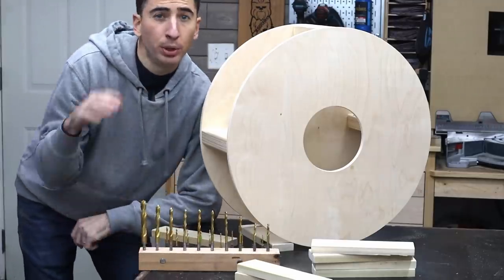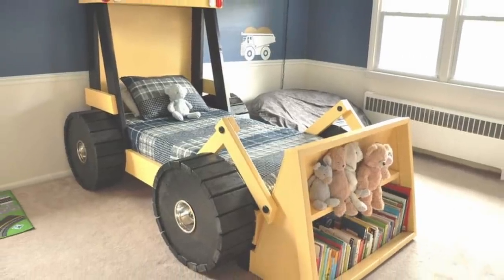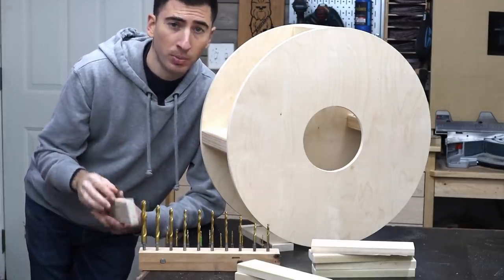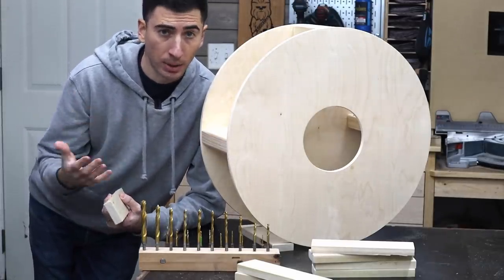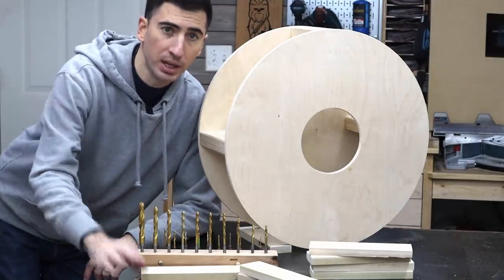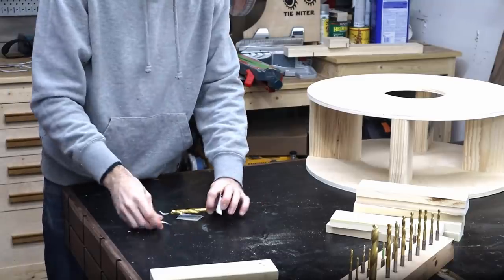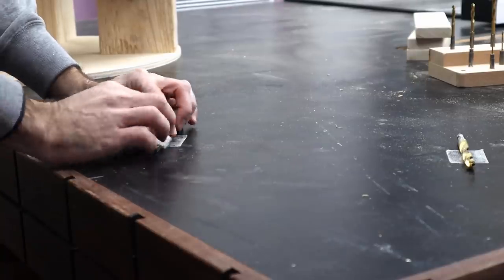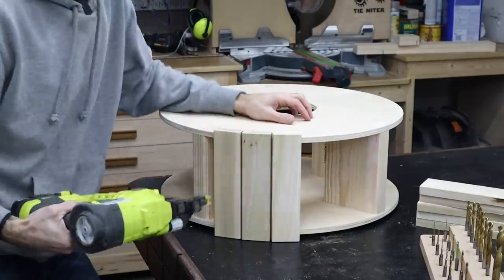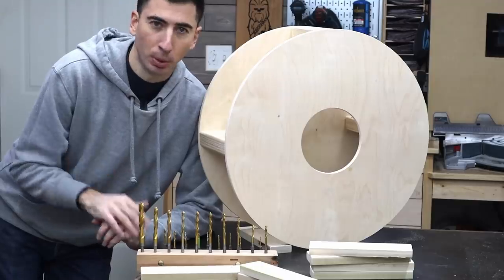I'm currently building a bulldozer bed for my son. These treads will overlay three-eighths of an inch on both sides, and the really difficult way to do that would be marking a line on each piece and then trying to line it up. Whenever I'm about to do something, I think: would an idiot do that? And if they would, I do not do that thing. The key is to raise the wheel three-eighths of an inch off the top of the assembly table and then use this surface as a stop block of sorts. Instead of fussing with finding a board that thickness, I'll just use two three-eighths drill bits and double-side-tape them to my bench. I'm not actually going to nail these — I still need to paint — but you get the point.